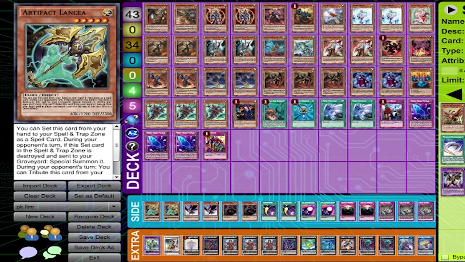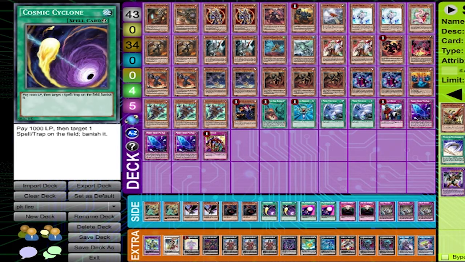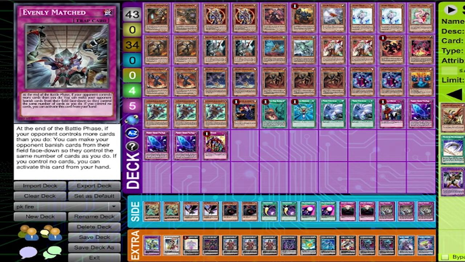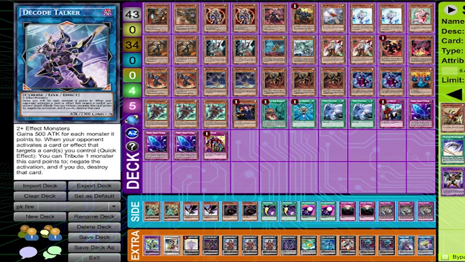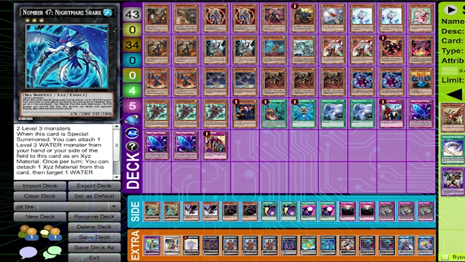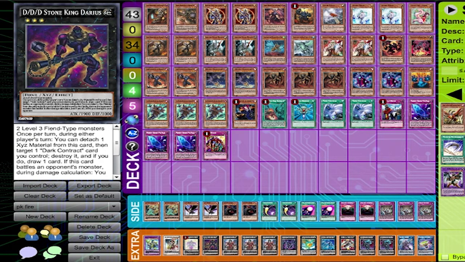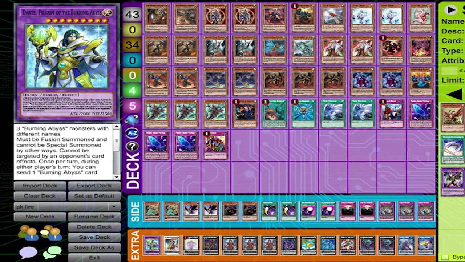Onto the side, two Lanzia, two DD Crow, two Vanity's Fiend, two Cosmic Cyclone, two Spell Shattering Arrow, two Anti-Spell Fragrance, and three Evenly Matched. And for extra, one Underclock Taker, one Decode Talker, two Break Sword, an F-Zero, Nightmare Shark, Leviair, Dark Rebellion, three Dante, one DDD Boulder King Darius, one DDD Stone King Darius, Beatrice, Virgil, and Dante.